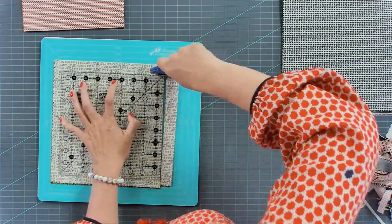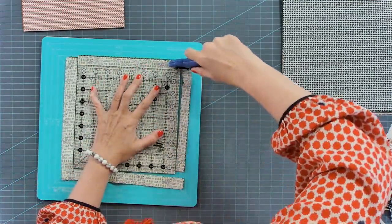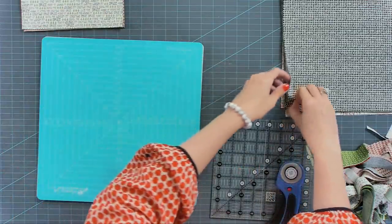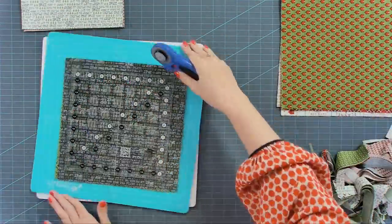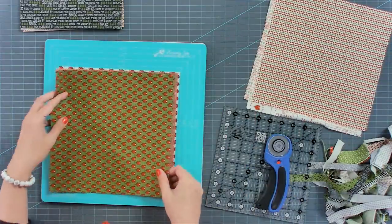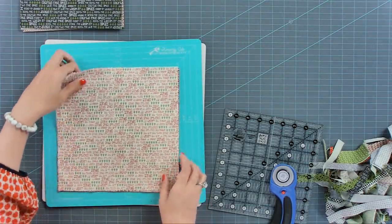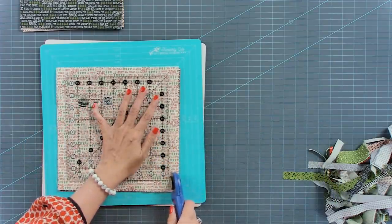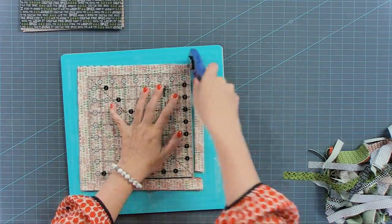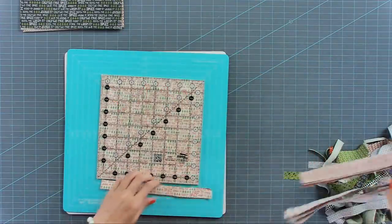Since I am cutting through four layers, it would be great to start with a brand new rotary cutter so that you get a nice clean cut. I prefer to use Olfa Endurance blades since they are stronger. On this last cut I'm gonna put eight together just to show you what happens — sometimes it'll work, sometimes it won't, but it's gonna take more force. You can get this as your cardio for the day right here.